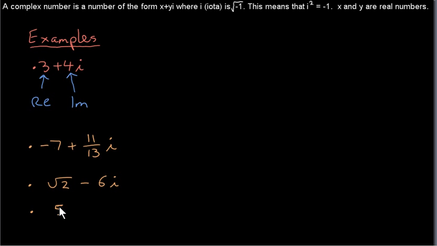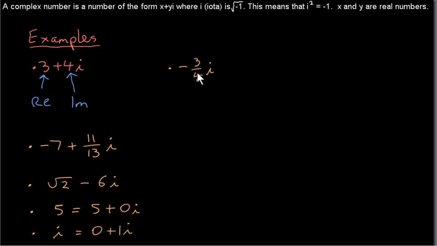The number 5 is actually considered to be a complex number, because we can write 5 in the form 5 plus 0 times i. 0 times i is actually 0. So we just get 5 plus 0, which is just 5. So you see that this here has the form x plus yi, where x is 5, y is 0. Both of these numbers are real numbers. The number i itself is a complex number because we can write it as 0 plus i. If you like, you can put a 1 here. x is 0, y is 1.